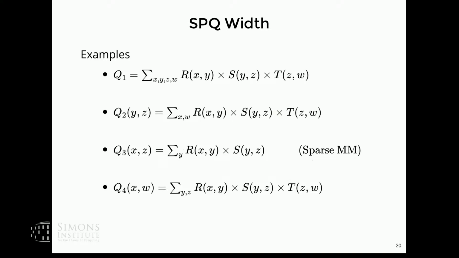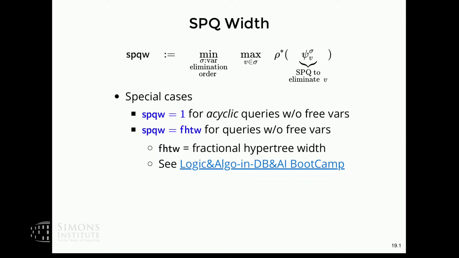Is there a notion for this? In the same way that the fractional hypertree width is the projection-based notion that quantifies the bit that you would like to use, is there a notion for this width with free variables? So yeah, the notion of this width with free variables is, by definition, the sum product query width. The fractional hypertree width does not really take free variables into consideration because it's just defined over a hypergraph. It is not defined over a query.